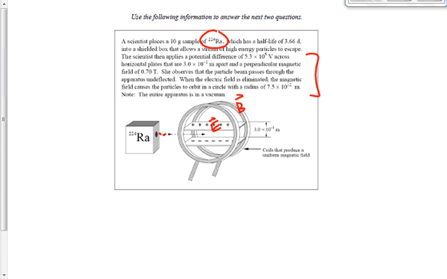But then it goes on to say that when the electric field is eliminated, when we take away the electric field, what do we have? We have a main chamber. So it's not going from the velocity selection chamber to the main chamber like it does in a traditional cathode ray tube. Rather, the velocity selection chamber becomes the main chamber. Does that make sense? We have an electric and a magnetic field where they balance. Then we have just a magnetic field where they go in a circle. So with that understanding, let's take a look at the questions here.